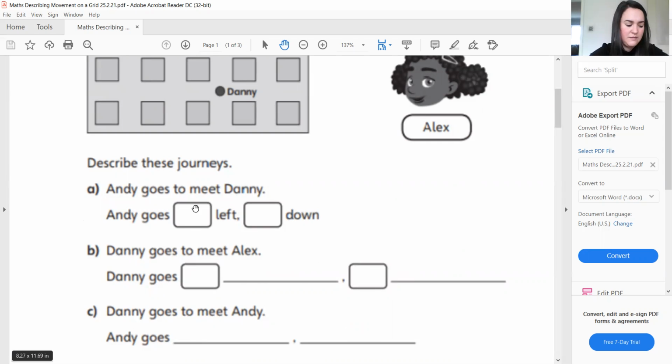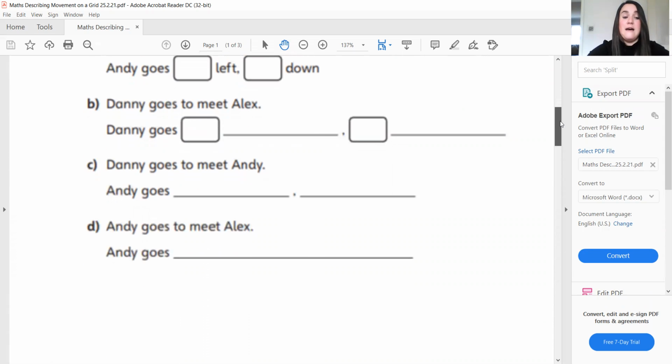So this bit, I have no worries whatsoever. You're going to be able to use that language of up, down, left, and right in order to find the translation between these points. Remember, Danny needs to go to meet Alex, and then Danny meets Andy. And the last one, here it's telling you you've got to do it in 2 steps. Here, it's not giving you anything. Obviously, just go through using the same points. It's just taking away that scaffold each time. Now it's saying, well, can you describe it all by yourself without needing to know how many steps it's going to take?